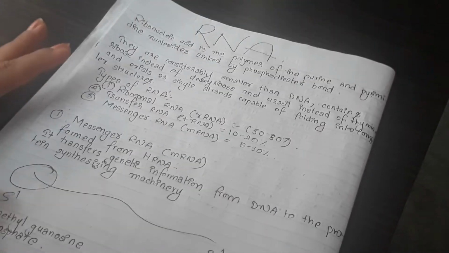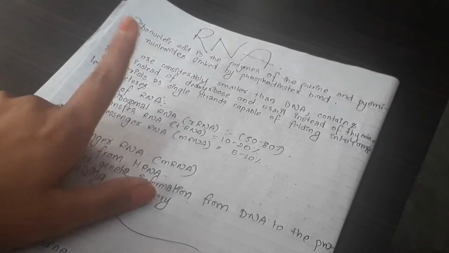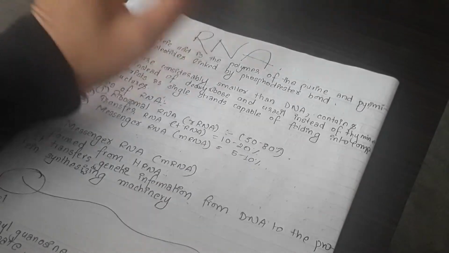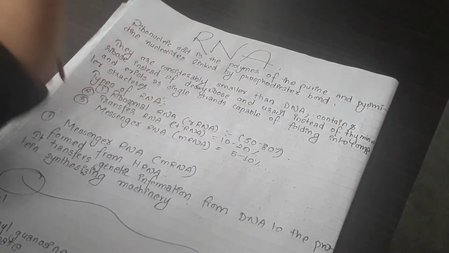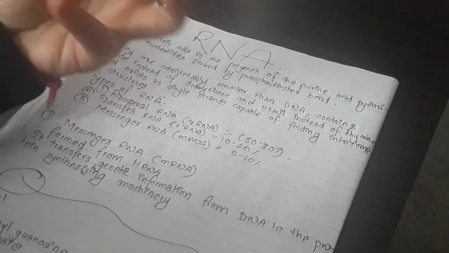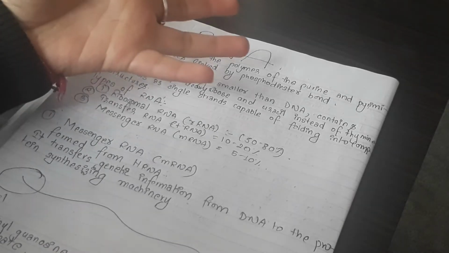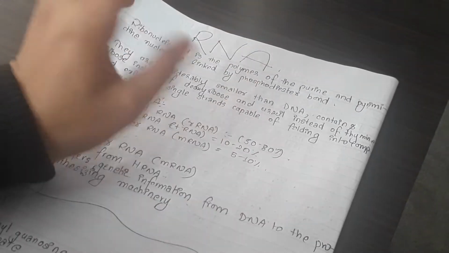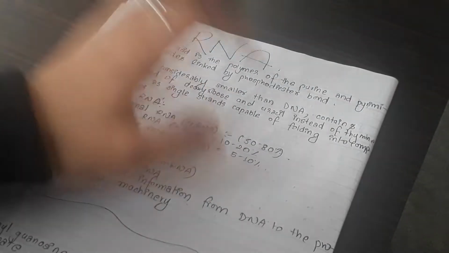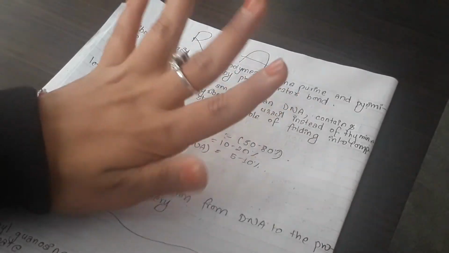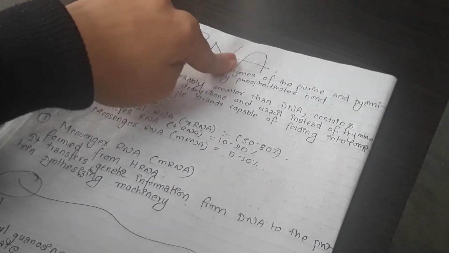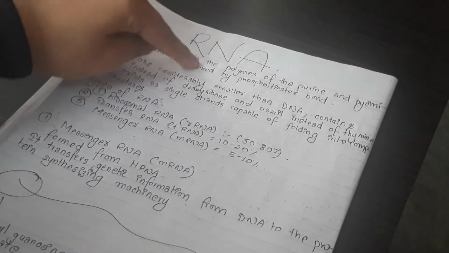Now the next thing you should know is the types of RNA. As I told you, take RNA as your mother. This is a story about how a family makes proteins, a family called RNA. In that RNA family, RNA was the mother, and she and her children make the proteins. Today we will learn about that family. So RNA is the mother, and let's talk about her children.